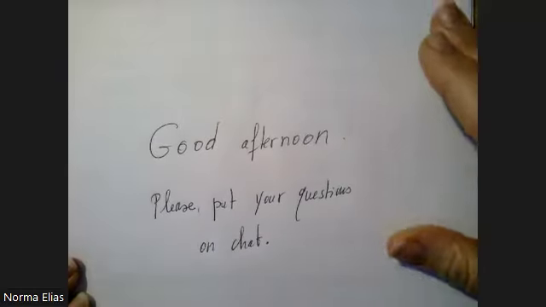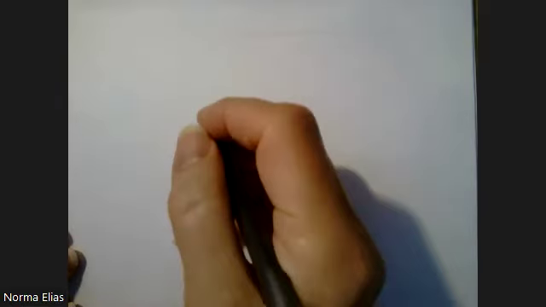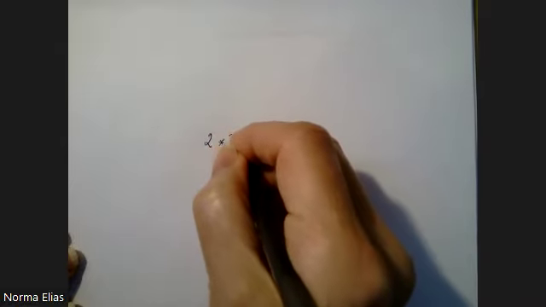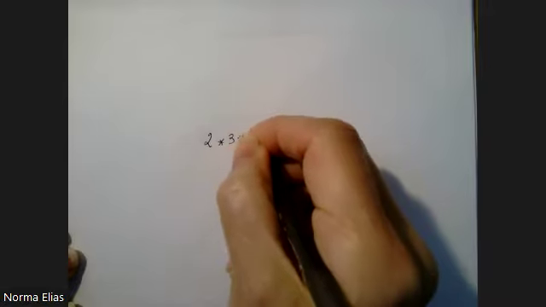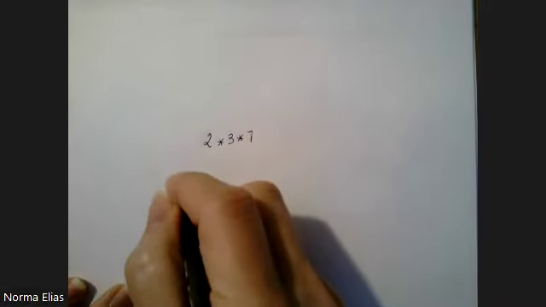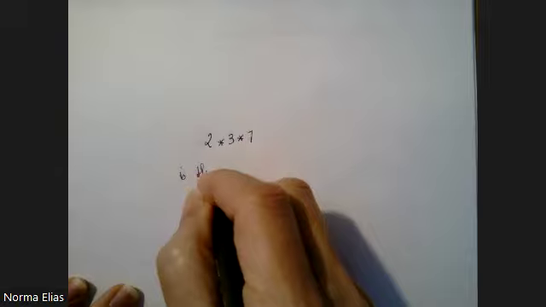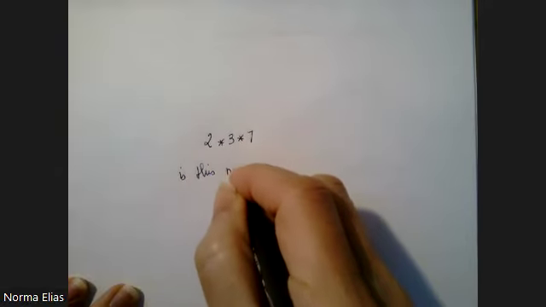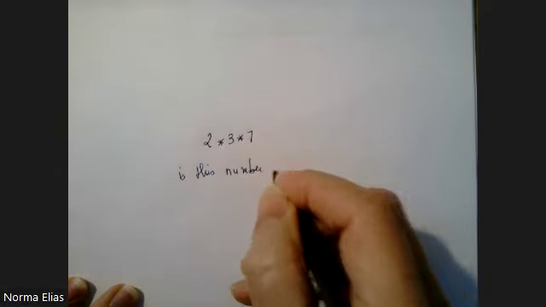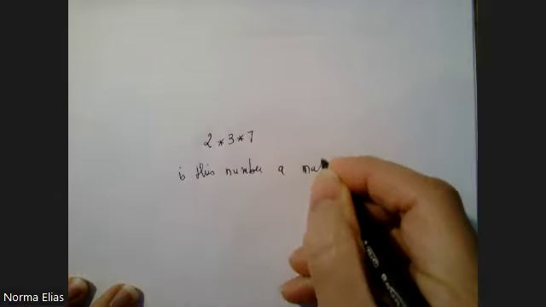So I'm going to start with the question you guys asked, and then we proceed after that. The main idea is, let me ask you a very simple question. Suppose I give you the following number. I factored it out. And I ask you, is this number a multiple of 7?